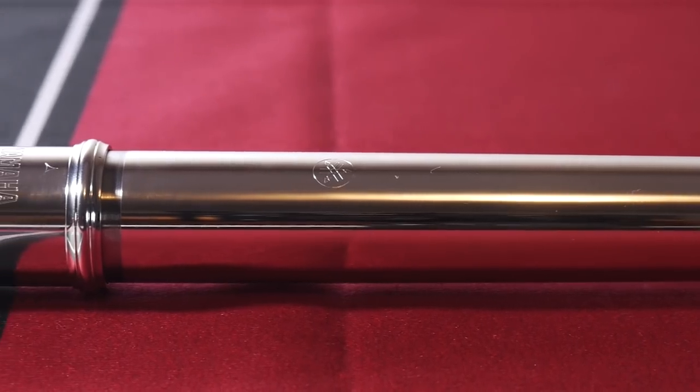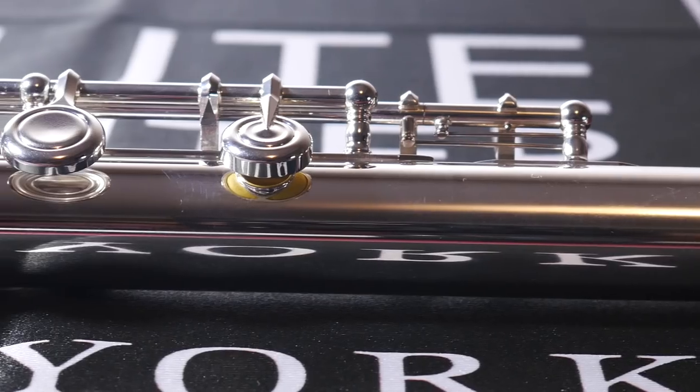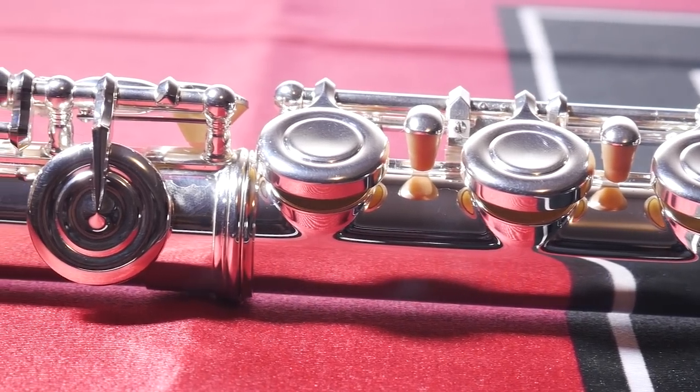So I'm going to try with the Yamaha 222. This is a beginner flute. It's a model that's being used a lot in bands. And so I'm going to try it right now.